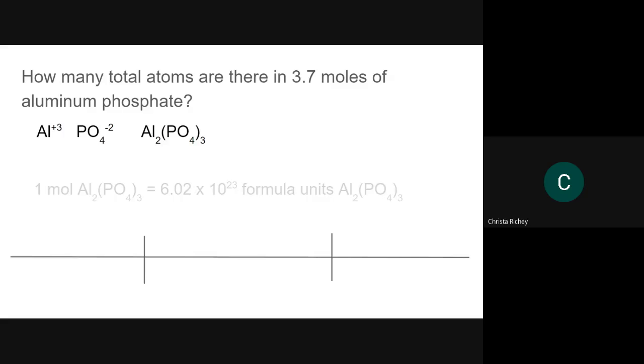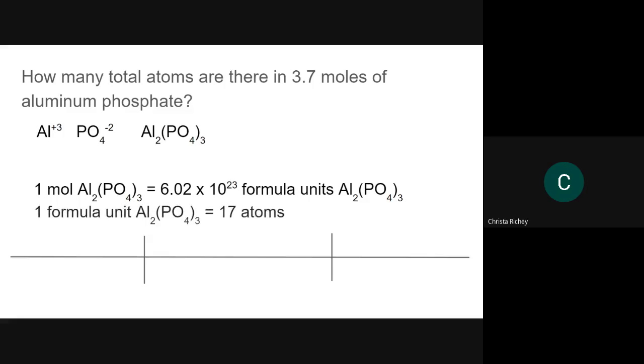So I can't go from moles to atoms. What I can do is go from moles to particles, which are formula units, which you are welcome to abbreviate as capital F, capital U. We all do it. But to get from one of these to atoms, you have to count them all up. 2 aluminum, 3 more phosphorus, and 12 more oxygen comes out to be 17 total atoms. All I did was distribute the 3 to what was inside and then add them all up. I don't have to look at grams to this. Grams are not mentioned in this in any way, shape, or form.